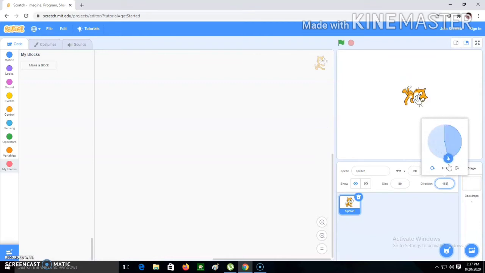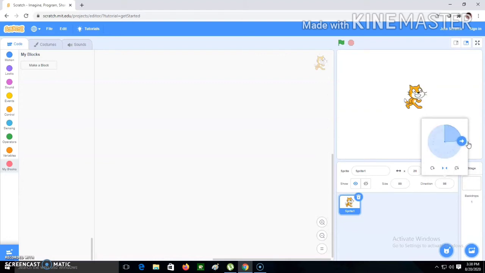We have extra information tools. This is called rotate. When you are changing your sprite's direction, it rotates in 360 degrees. When you select left and right, it's not gonna rotate 360 degrees.